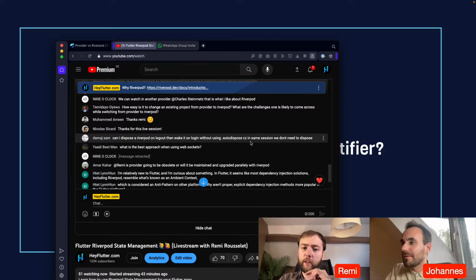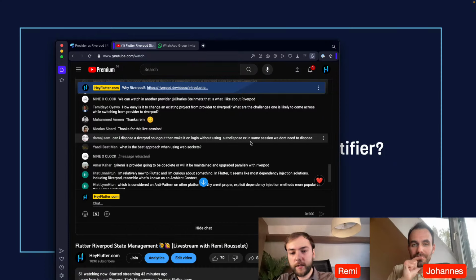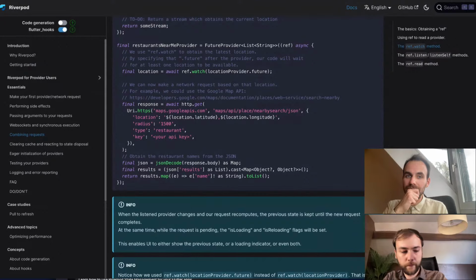If my understanding of the question is correct, I would say, because if it's about maybe you want to clear some state when the user logs out, chances are you have a provider for the current user information, like maybe a user provider or something like that.